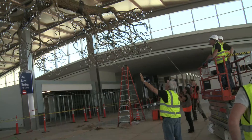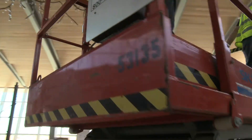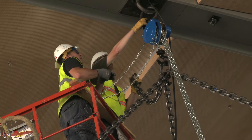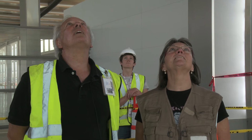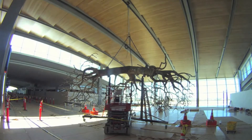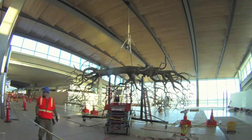They stop and say, this is it. Ed Moucher said something once that I thought was really great. He said, some art you look at and you say 'wow,' and then you think about it and you say 'huh.' But the art that he really loves is when you look at it and first you say 'huh,' and then you think about it for a while and you say 'wow.' And I thought, that's brilliant and I agree with that.